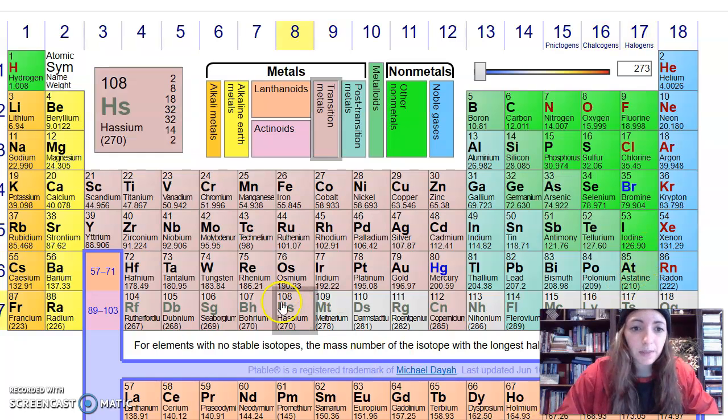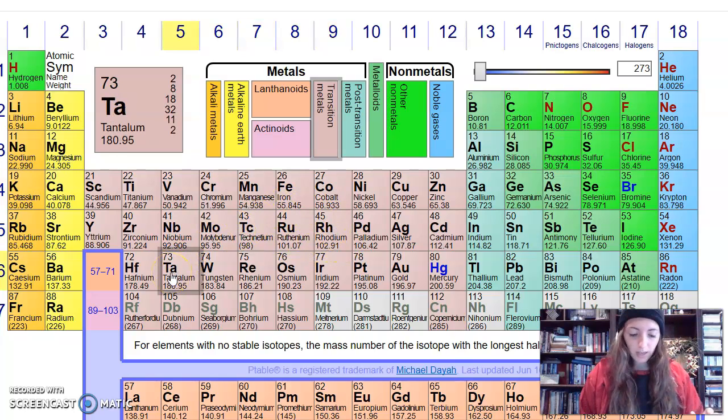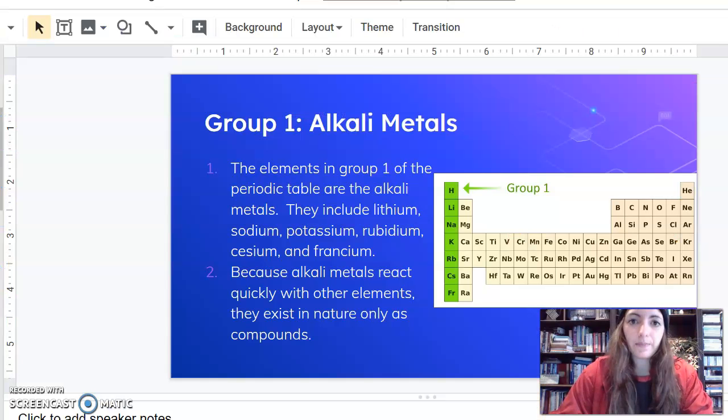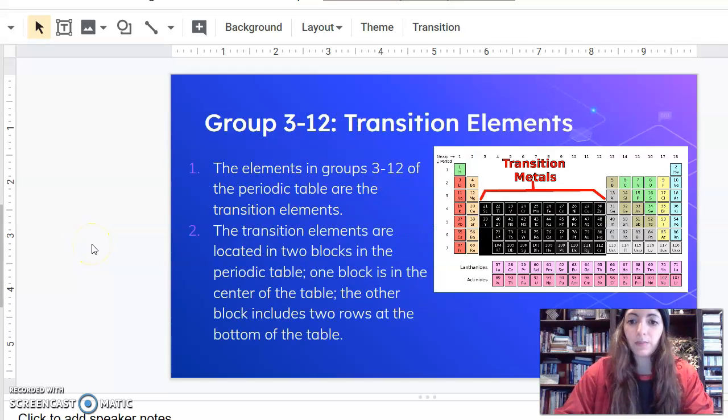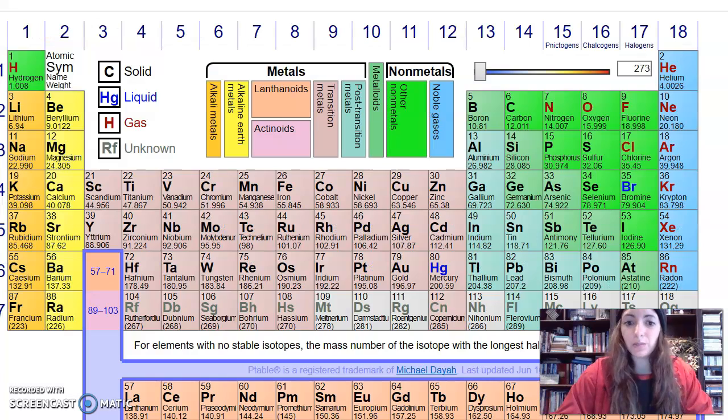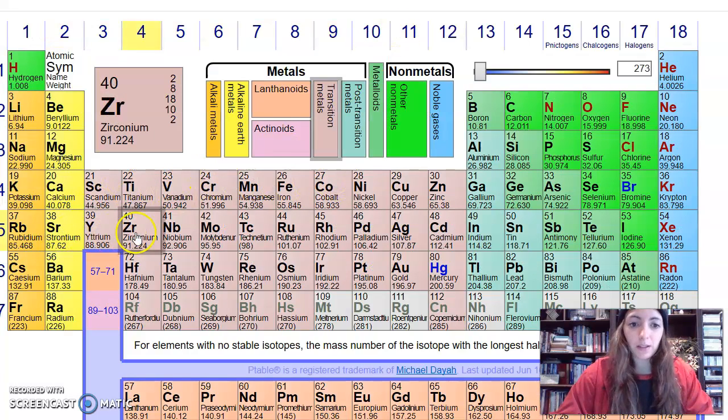Okay, so where is tantalum? Tantalum is one of our transition metals. Here it is. So again, if you refer to our PowerPoint and to your book, what's a transition metal? See what the PowerPoint is showing to you in black, those are transition metals. And this would be in our transition metal series. This light pink color, that's our transition metal series, and therefore tantalum is in our transition metal series. It's also in group 5, as you can see here.